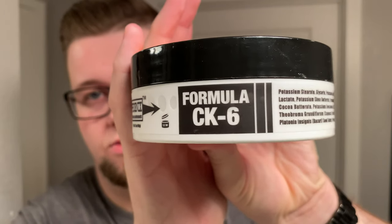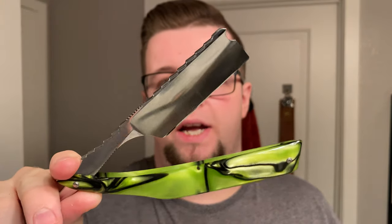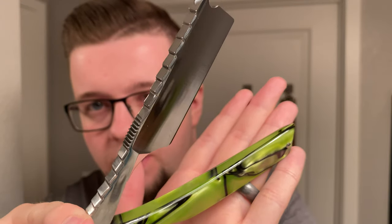That's going to be our soap today, and that's in CK6, like pretty much everything I use from them. Our razor is new. This is a Portland Razor Co. 7/8 with a square point with a muted tip, a slight barber's notch in there, you can see. It has Krinite scales and some really nice file work. I've shaved with this once before, and I was really impressed with the edge they put on it. I bought this razor in a charity auction, so I just had the highest bid, and I got it there.